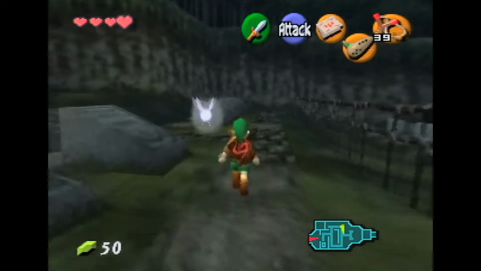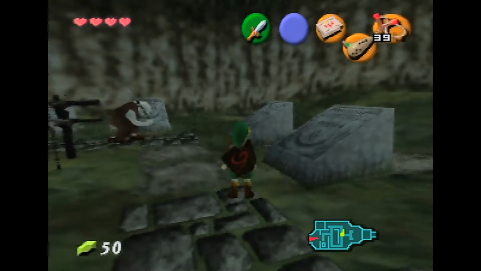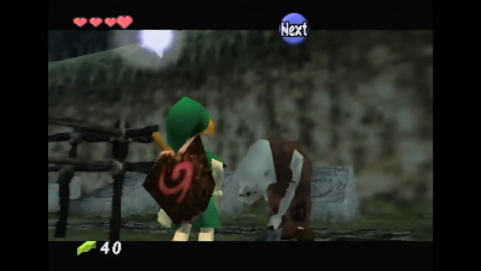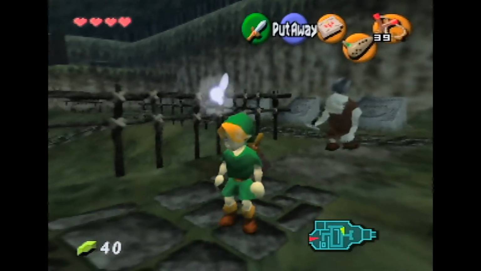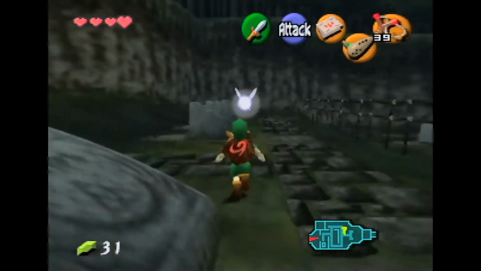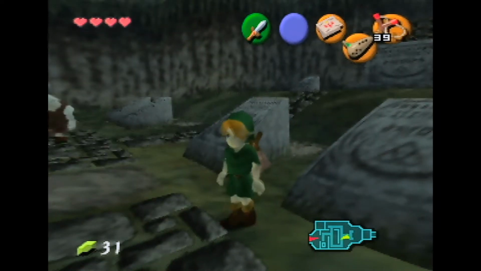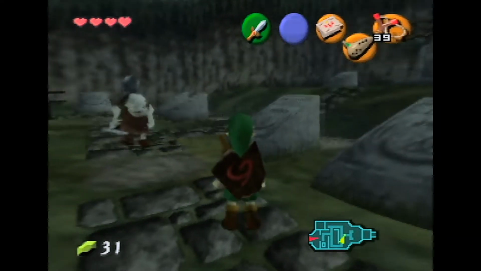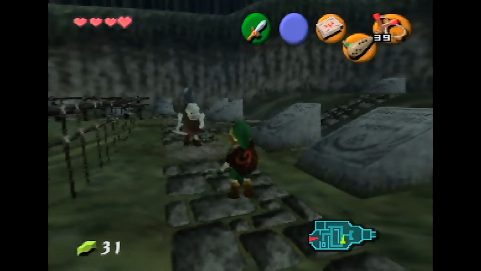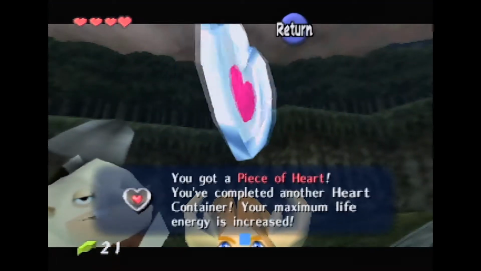That's not too bad, 5 rupees. You want to make sure he's going to be digging in one of these soft patches though, because you will get nothing out of the stone. Come on. Damn it. One rupee. Is it this one? Dampé. Alright. Come on. There it is. That's a heart container.